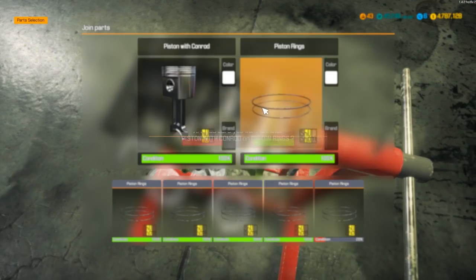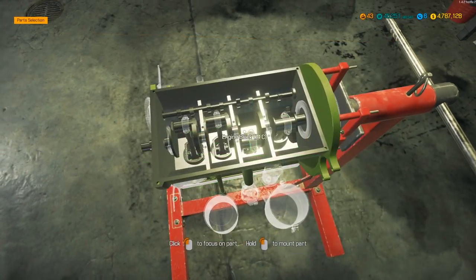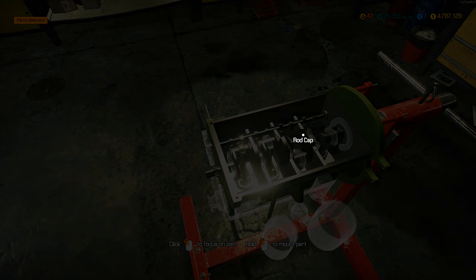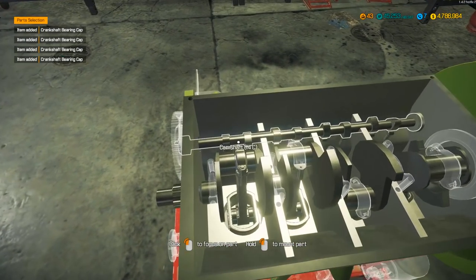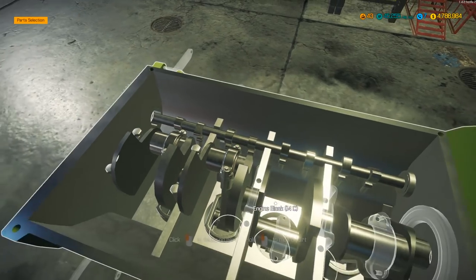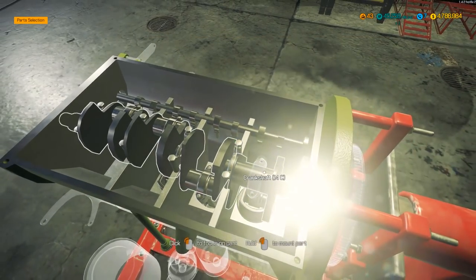Okay, I've already pre-purchased the pistons, so let's go ahead and we'll drop them in along with the piston rods. And the rod caps. How many of these we got? 1, 2, 3, 4. Awesome. Boom. Dropping them pistons in there like it ain't no thing, chicken wing. And we're set.